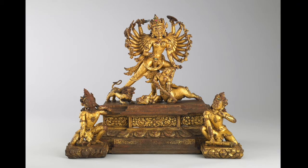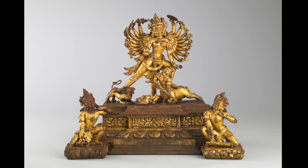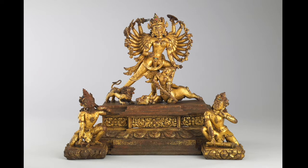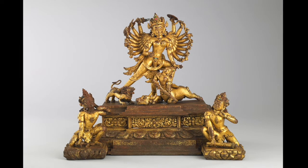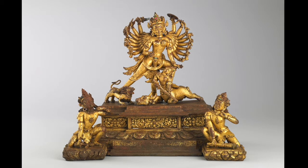We can actually see Durga's lion in the sculpture as well. If you look underneath Durga's right foot, you'll see a little animal figure — that is Durga's lion. When the buffalo demon heard about this warrior goddess, he went to investigate. And when he saw Durga, he was so in awe with her that he asked her to marry him, but she refused.